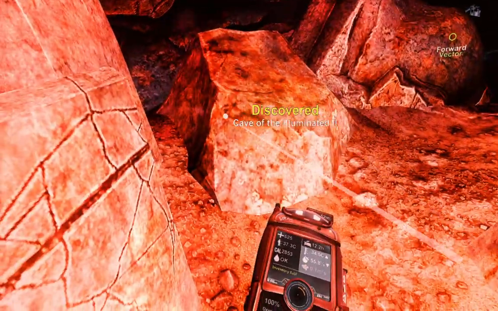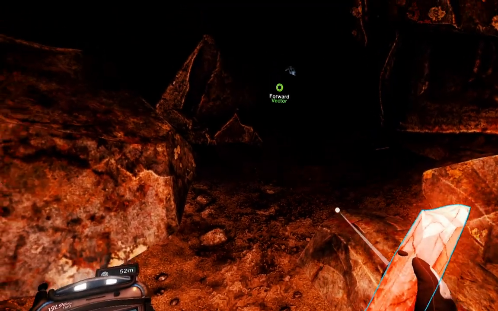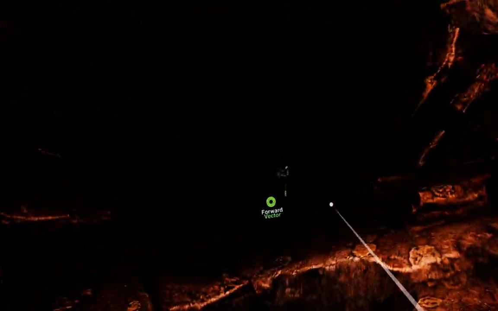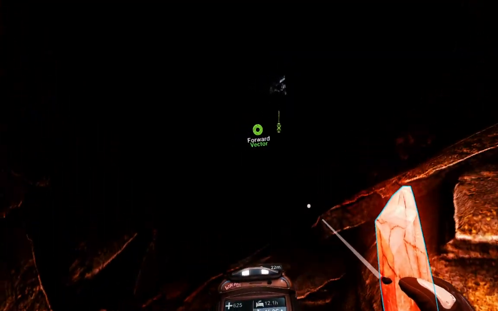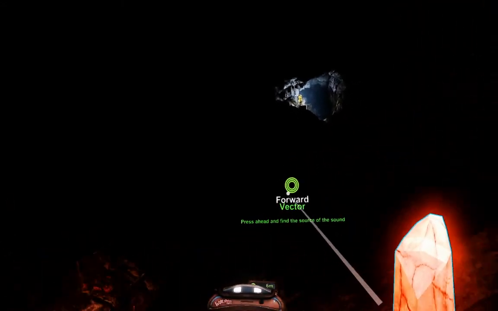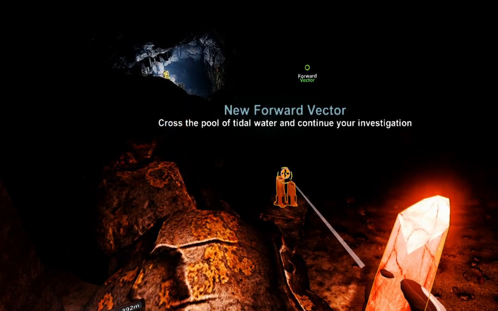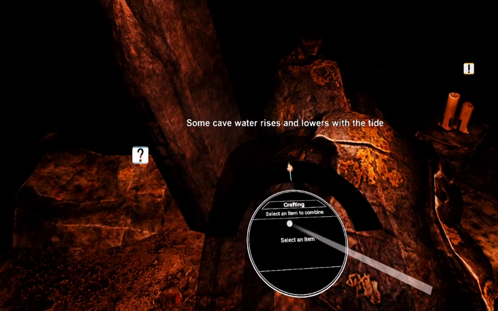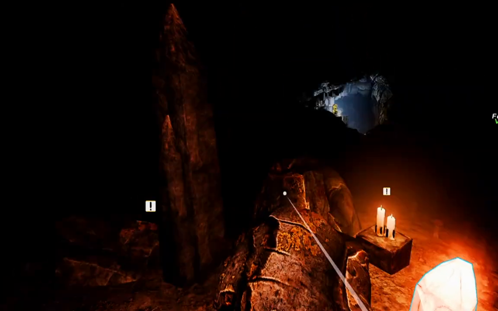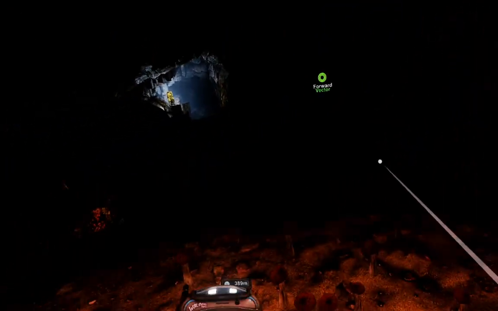Inventory full. What is it I don't need? I kind of like the torch better. That must have saved my progress. What the heck is all in here? Okay. Something over there.